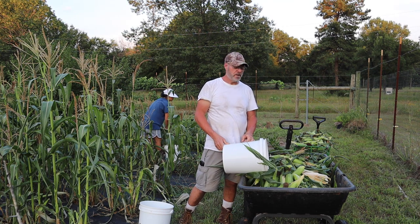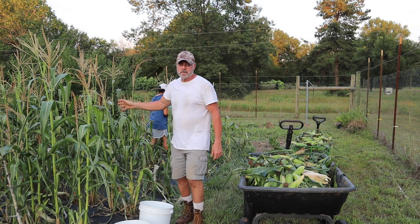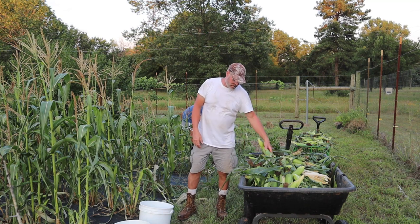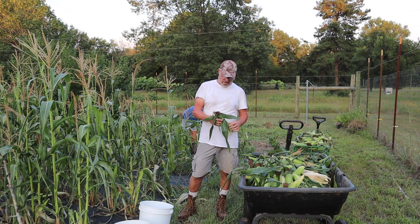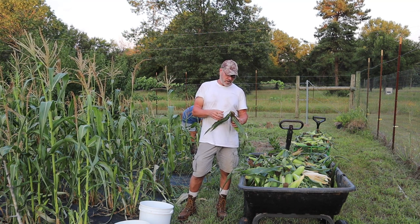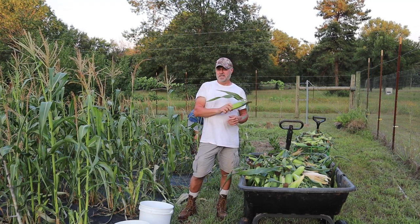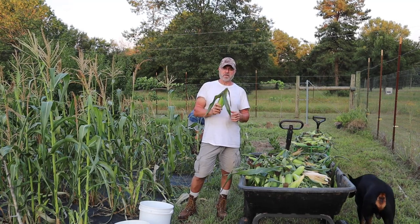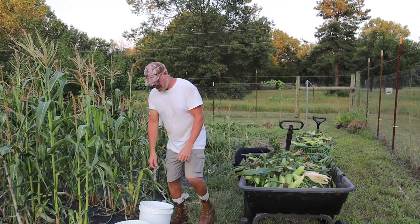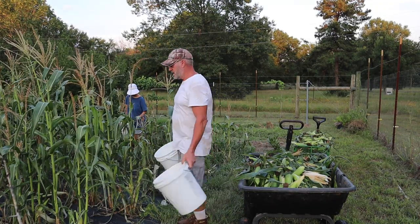All this wonderful food. Oh man, this is great. I honestly thought these were not going to do good. And I mean, they didn't do great, but it's food, okay? And the way the prices are right now, I tell you, things are getting so crazy. And these are 100% organic, non-GMO, and even certified with worms in it. It's good. Yeah, proof that it's organic. There's worms in it.